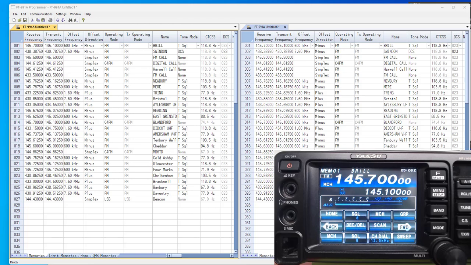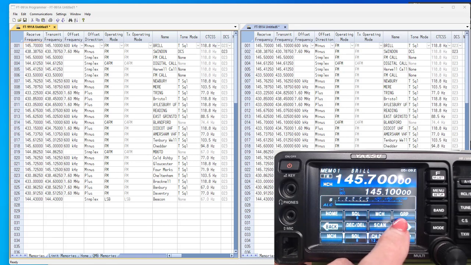Hi, it's Karen, and we've been working with the 991A today, and I want to show you a gotcha. Boy, Heidi, a gotcha. I was just working with finding the memories after you program the radio, and in doing that, I found something that appeared to just truly lock up the radio, and that is this little button right here called GRP, which stands for group.